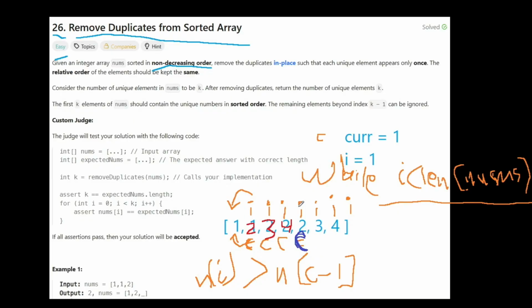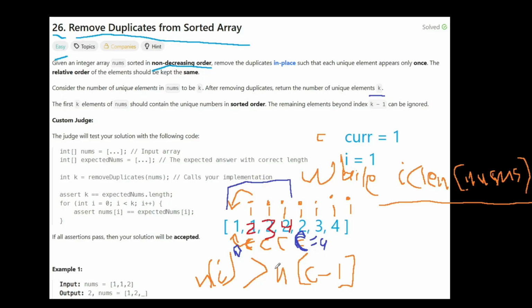Okay, so now this is our solution. This part matters. This number here doesn't matter. If it stays 2, 3, 4, doesn't matter. But here we have 1, 2, 3, 4. What matters is that it should be 1, 2, 3, 4. But also we need to return k, which is how many numbers are unique. In this example, there are 1, 2, 3, 4, 4 numbers. And if you notice, the value of c here is actually 4, because it starts from 0, okay? 0, 1, 2, 3, 4. So I can return c, and that's all.